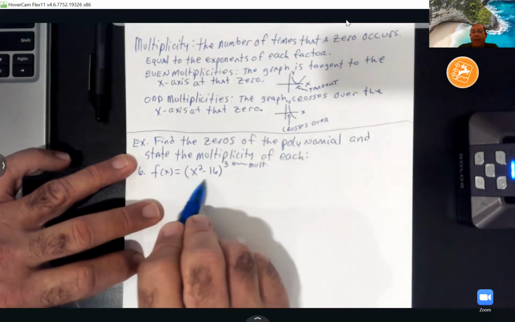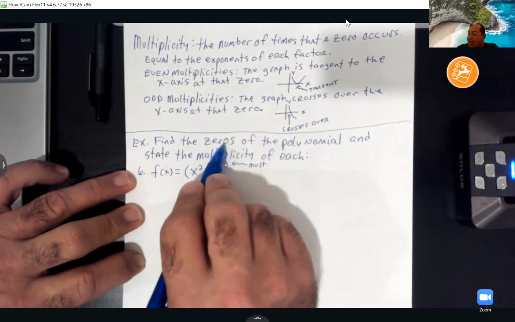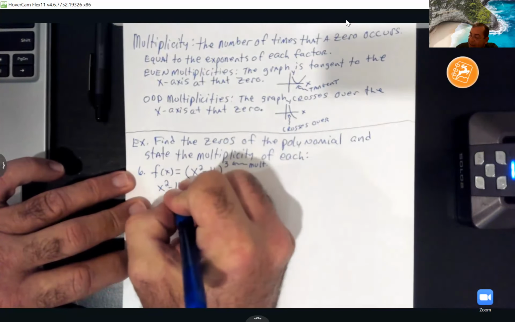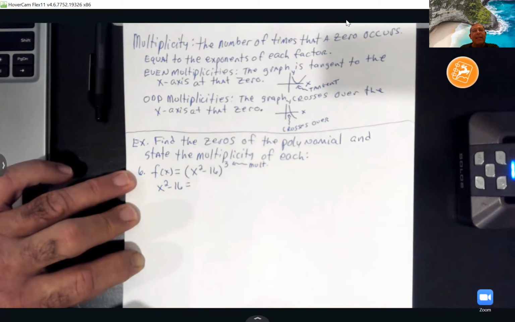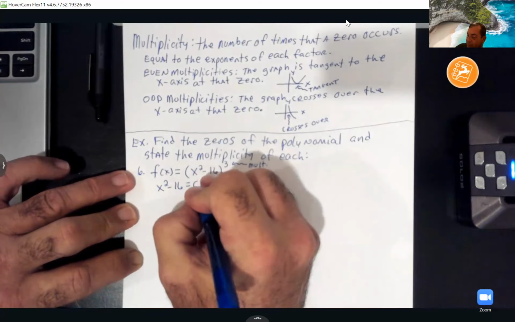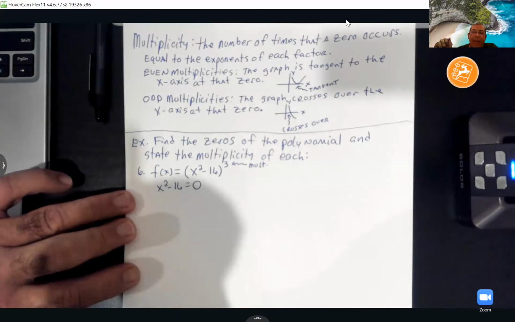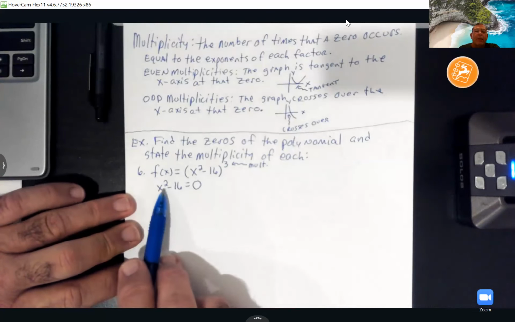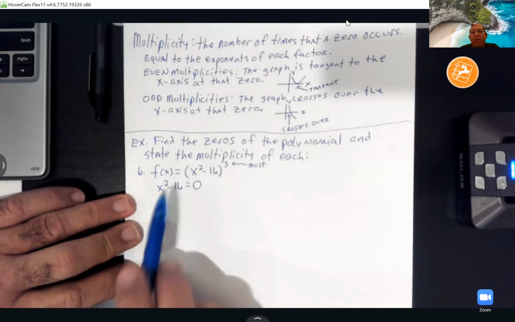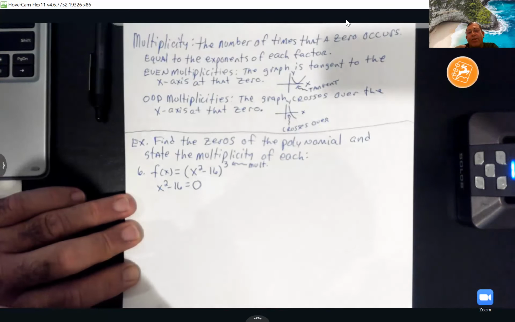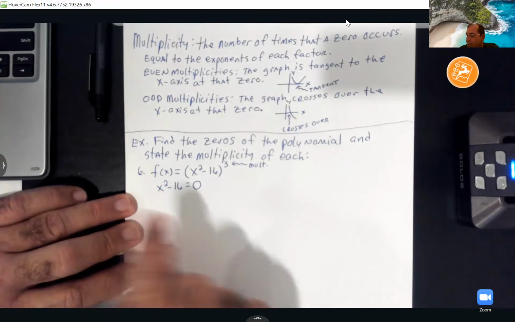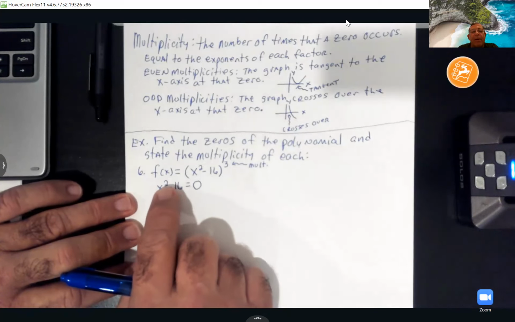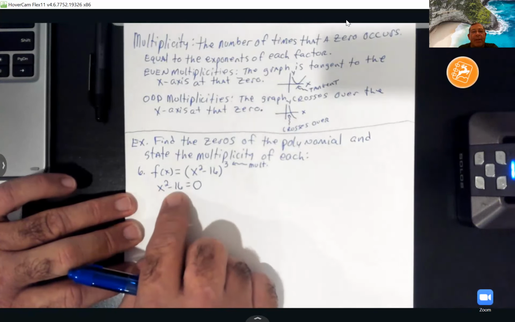Okay. Now the x squared minus 16 is the factor. So to find the zeros, we're going to take this factor, x squared minus 16, and y'all, we're going to set it equal to 0. Remember, everything in college algebra, we always set equal to 0 in this class, okay? Now, that x squared, exponent of 2, that tells me I'm going to get 2 zeros out of this equation, okay? So if an exponent is on a factor, that tells you how many zeros this is about to give us.